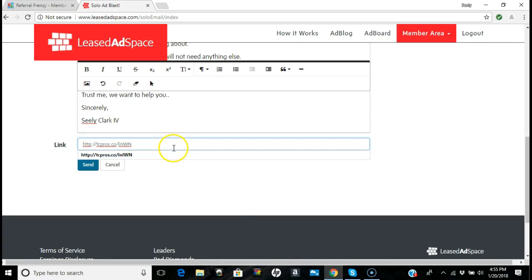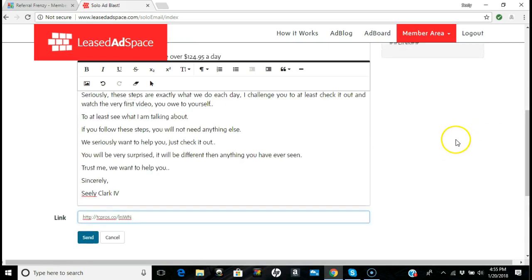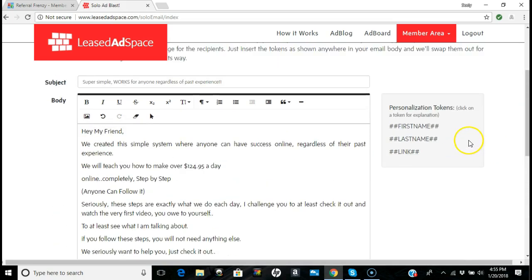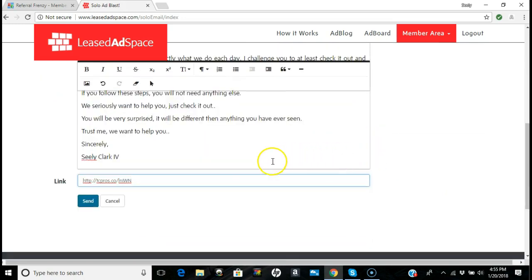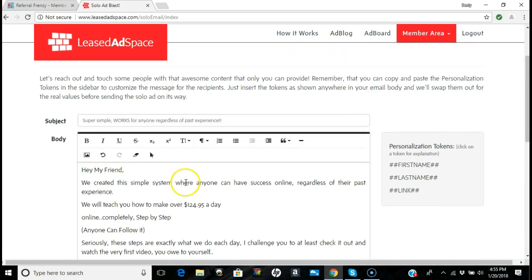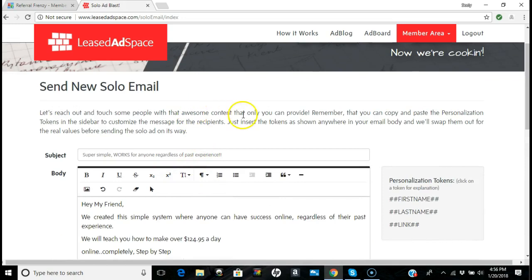Tracking links are pretty much for when you are hitting your ads with a paid ad source, such as a solo ad or pay-per-click or whatever paid advertising you're using. You want to keep track and make sure they are delivering the traffic they should be. I'm putting this in here out of habit. I know Leased Ad Space works, and I'm going to show you exactly about that in a minute.